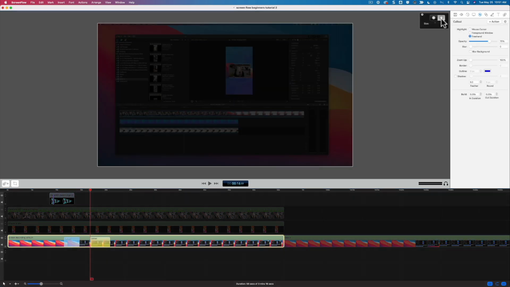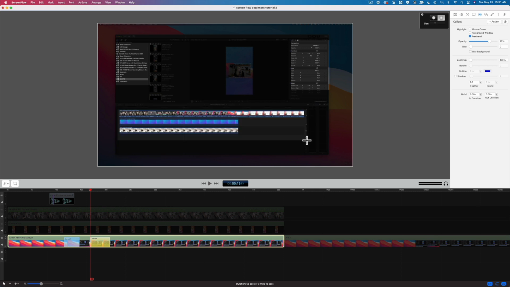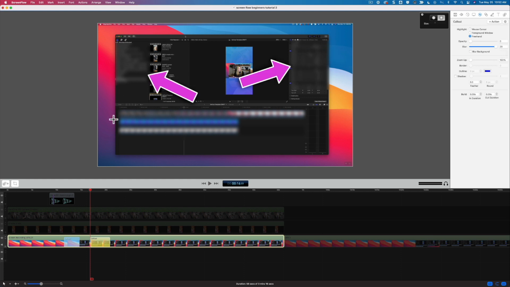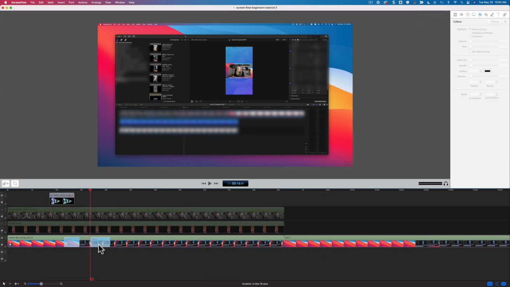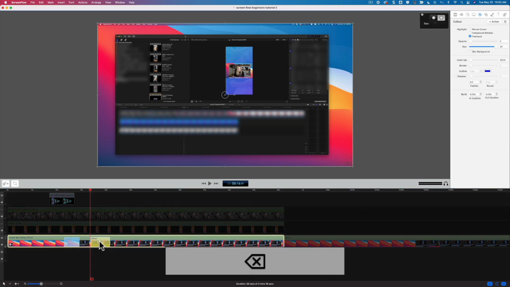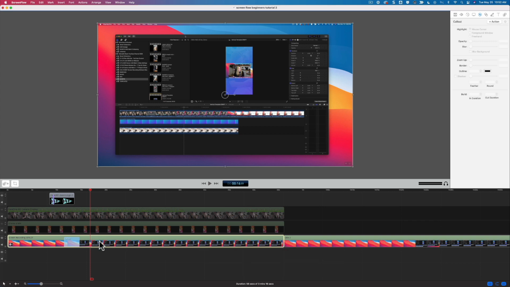You can also select more than one spot on your screen. You know, if you have your phone number and a password and something else you don't want people to see, all you have to do is make those selections and then bring up the blur, and you can see right here, here, and here, I have them all blurred out on these different parts of the screen. Now, if you change your mind and you want to remove that action, just make sure that you have the action itself selected and hit delete, and that action is going to go away.